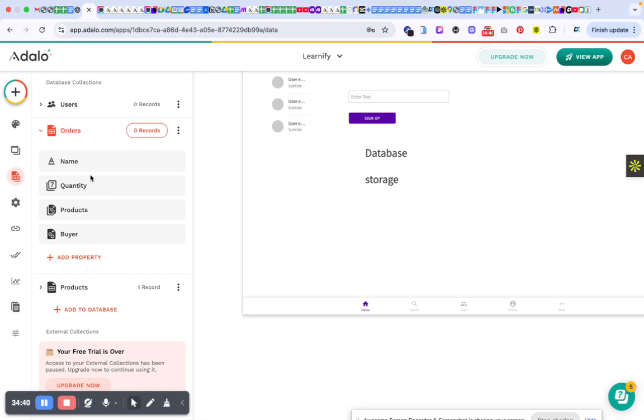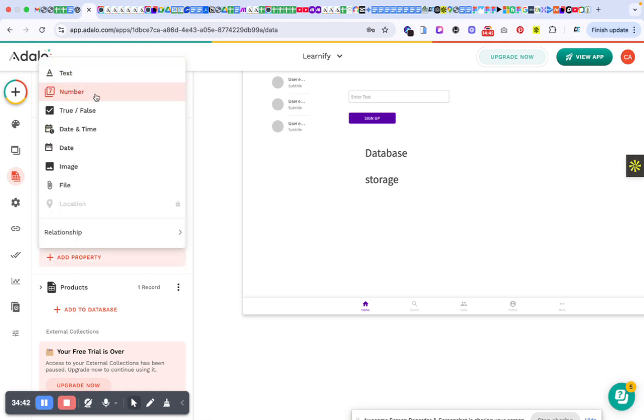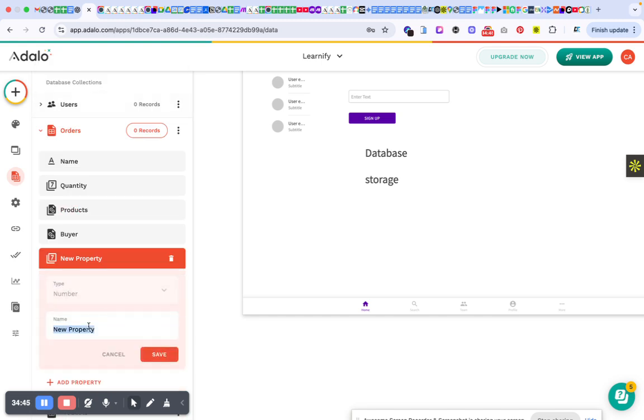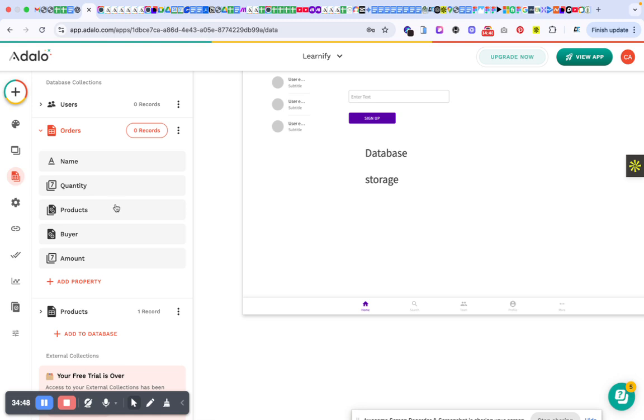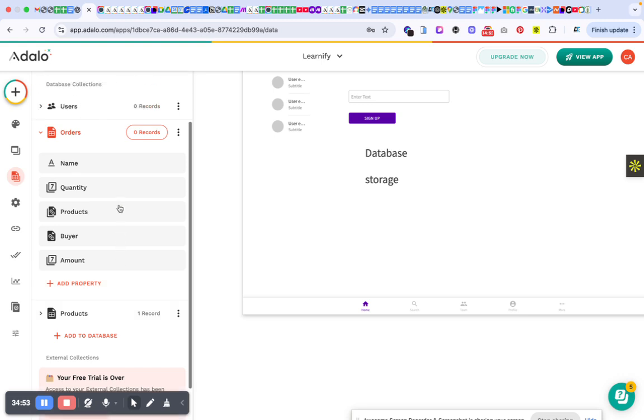So we are going to have amount, and it's going to be a number. That one we can have be all the prices of the products added together to be the total amount.